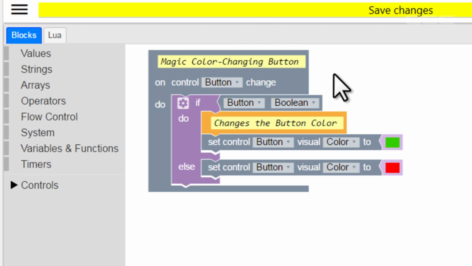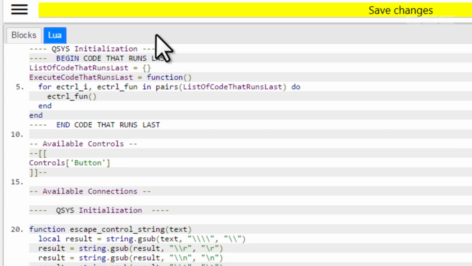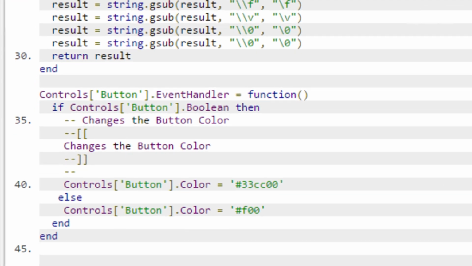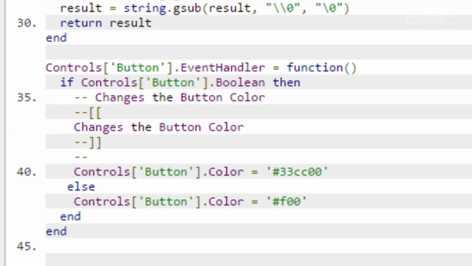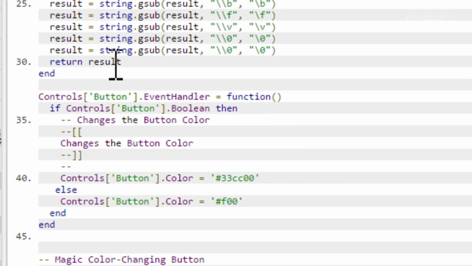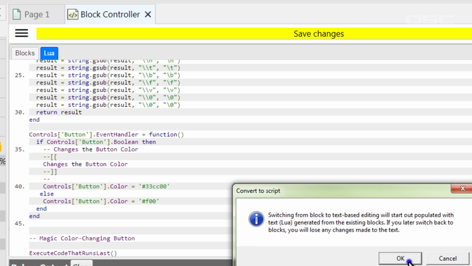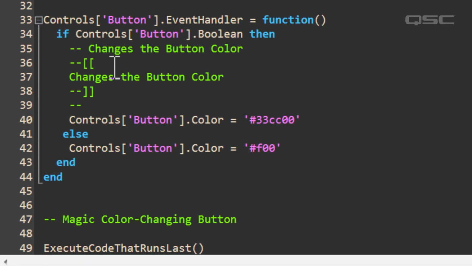And if you navigate to the Lua tab, you can see that these comments are being created using the same double dash we just learned about, or even the double bracket version for the comment block. These comments may not appear green on this screen, but don't forget that this white script page cannot be edited. If you were to convert your blocks to an editable scripting screen, then you'll see these comments as green type.